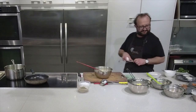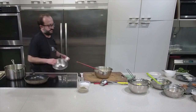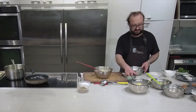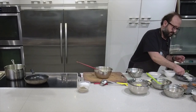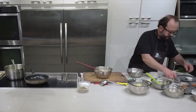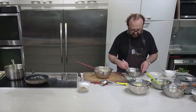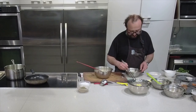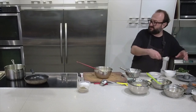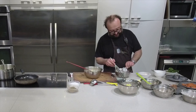I forgot the egg - but I have another one. I'm going to crack it, grab my milk, add my milk. There is only one milk and that's whole milk - the rest of them are watery substances. It makes all the difference to use homo milk. I'm adding my flour here. If you're going to drink milk, why even bother with low-fat? Anything worth doing in life is worth overdoing.